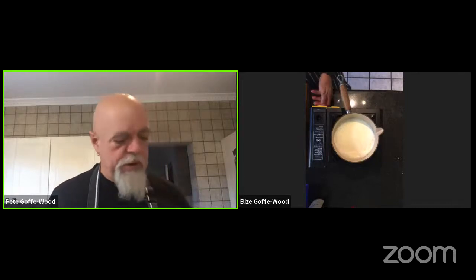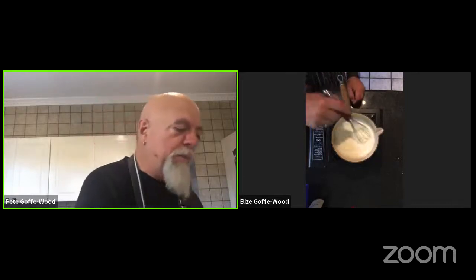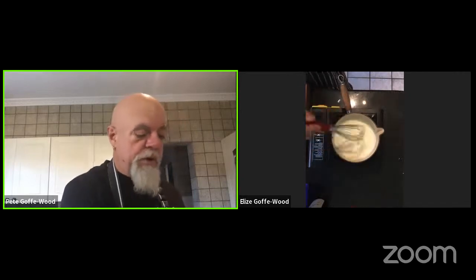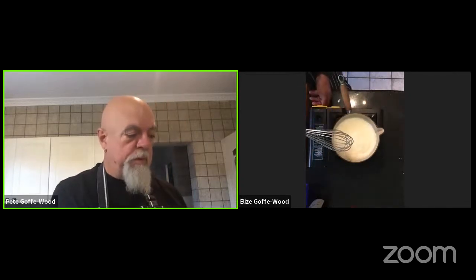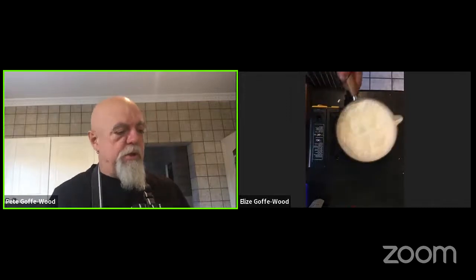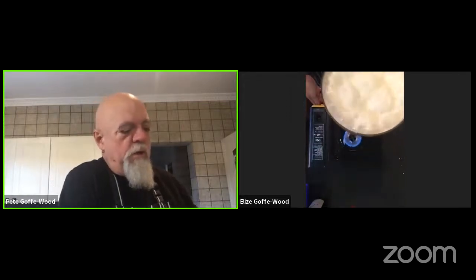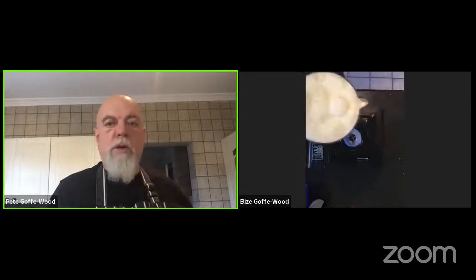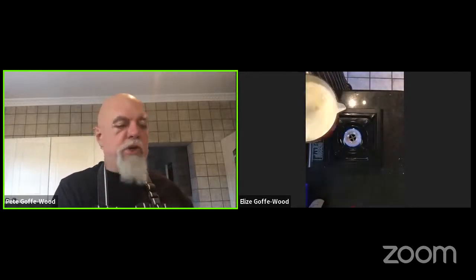Okay, it's coming up to the boil a little bit, so I'm just going to keep an eye on this, whisking so that it doesn't boil over. Oops, going to boil over. Oops, let's turn it off. Turning the heat the wrong way. Okay, oops. So you can see it's boiling.